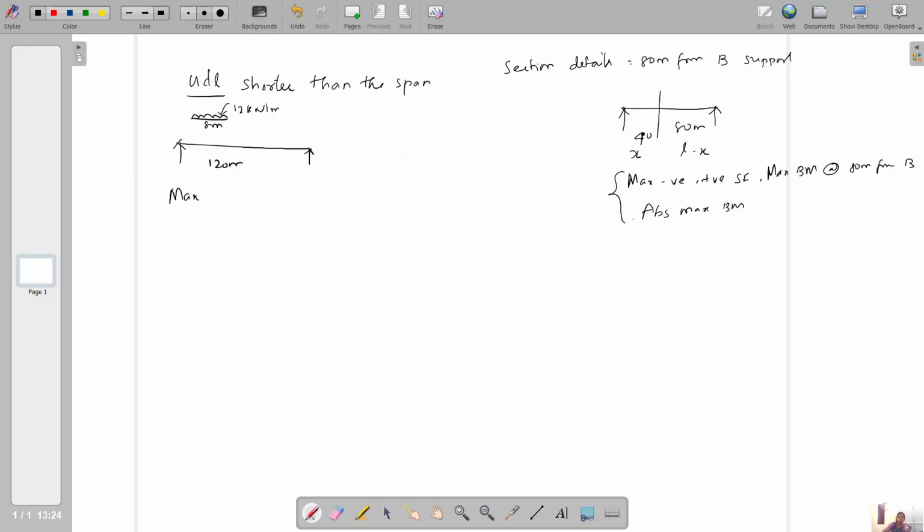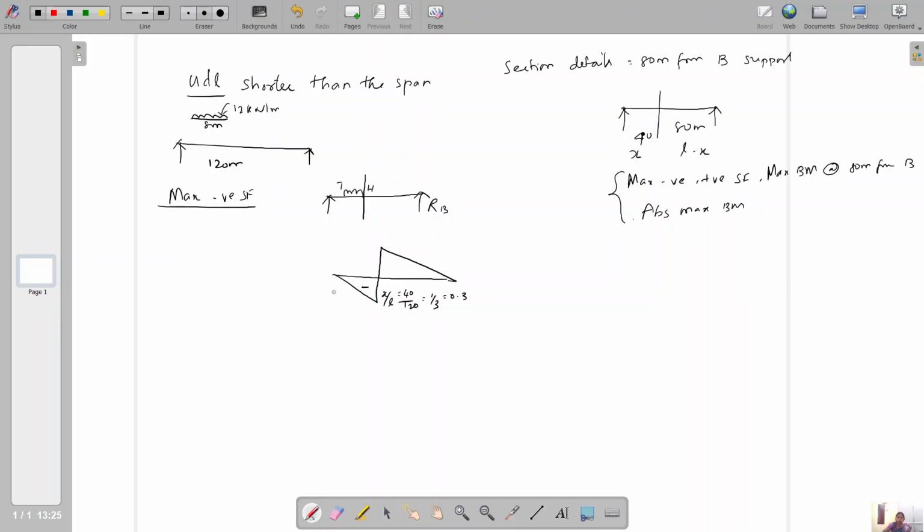First one, maximum negative shear force. You all know that maximum negative means it is the RB value. If you want to get the maximum negative in RB, place the head of the load at the section so that there will be an unloaded portion to get the maximum RB value. If it is head, then the backside is tail. Using this concept, draw the ILD of shear force variation. ILD ordinate is x by L, x equal to 40 by 120 equal to 1 by 3 equal to 0.33.